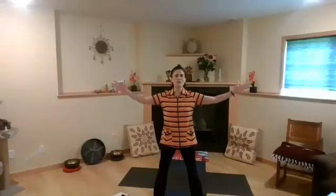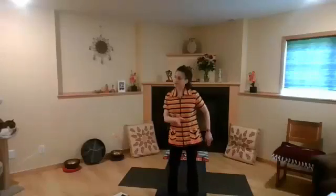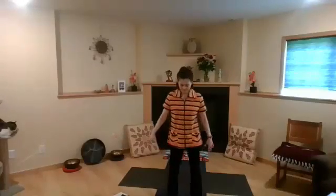Another way to do it is, when you're doing the inhales, to count how long it takes to inhale to yourself and have the exhale be the same length. So it might be 1, 2, 3, 1, 2, 3, or it might be 4, it might change, but just basing that exhale on the inhale. Okay, so first just shake out your arms a little bit, shake out your legs, dance it out. Then standing up nice and tall, clear your throat if you're like me. We'll bring palms together, and when you're ready, we'll begin.